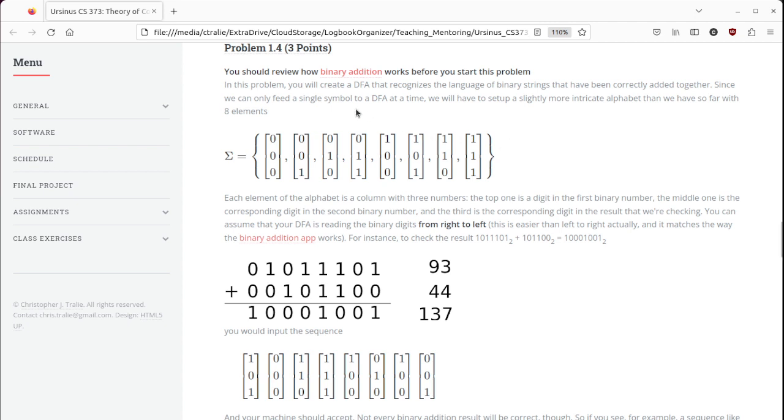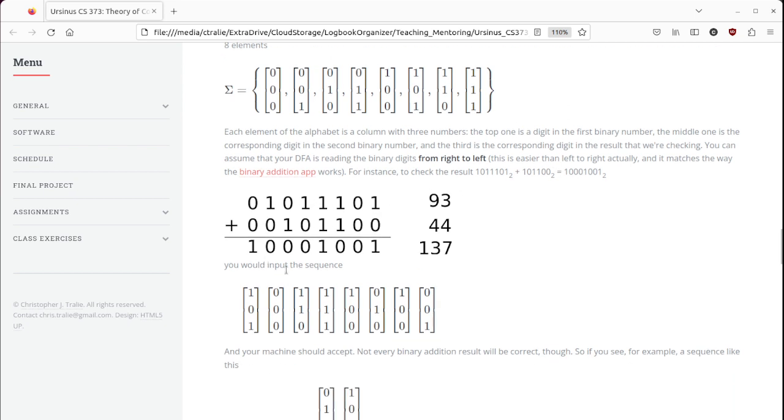Unfortunately though, to get this into JFLAP is a bit of a pain. First of all, JFLAP only reads things from left to right, whereas it's actually much more convenient in this problem to read from right to left. So I'm going to have you input things in the reverse order that we actually understand them being in. That's what I was showing in this example, even though, yes, we read it from left to right.